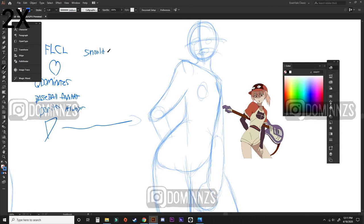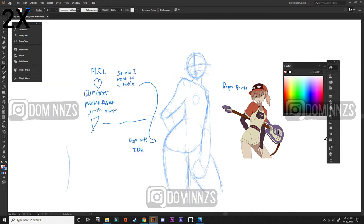Since I'm doing fan art and I do have a really good reference to my side, it's going to be very simple. I actually decided to change my character up a little bit. Instead of giving her a guitar, I wanted her to just hold a baseball and she's going to throw a pitch. So it was a bit easier for me. I just got rid of the guitar. I didn't think it was necessary.